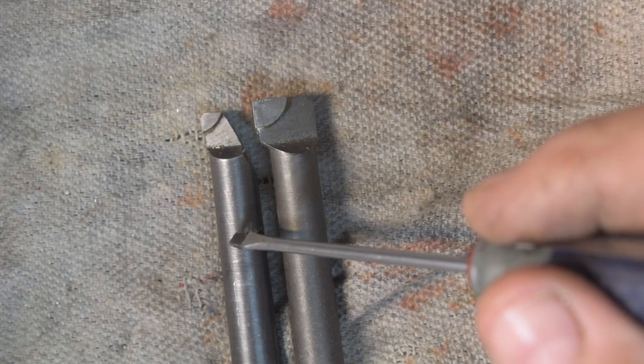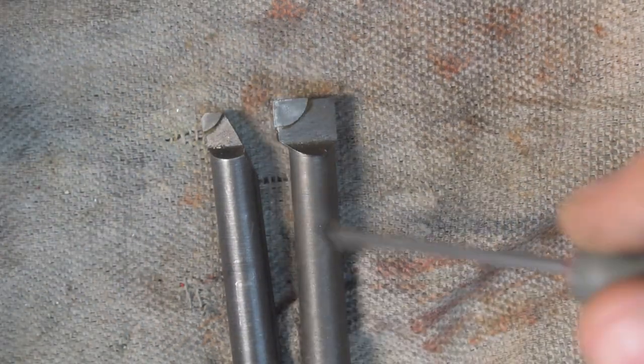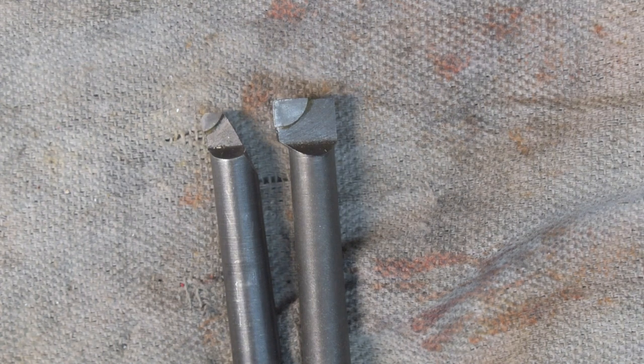I would have used a shorter boring bar if I had one, but this is what I had, so this is what I used. Anyway, that's what the cutting tools look like if you ever got to think about doing something like that. And with that, I am out of here.